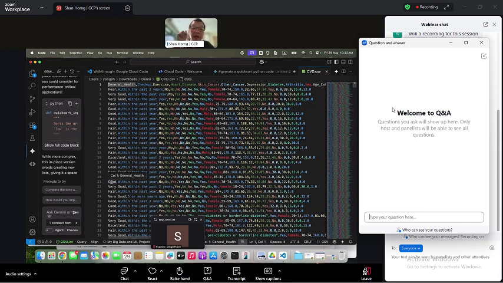For example, over here I have a table. This is a table that I downloaded from Kaggle.